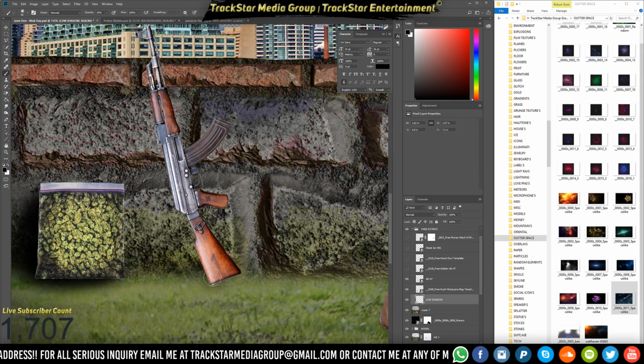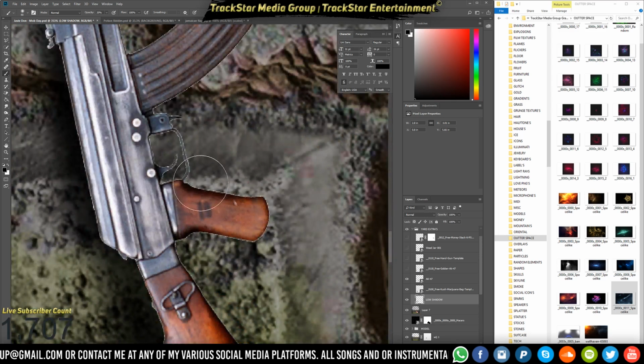So for the AK, we'll do something like this. I don't want one shadow running all the way up the wall. You understand what I'm saying? And then we'll have one right there. I'll zoom in for this one. I'll put it just like I have it underneath.